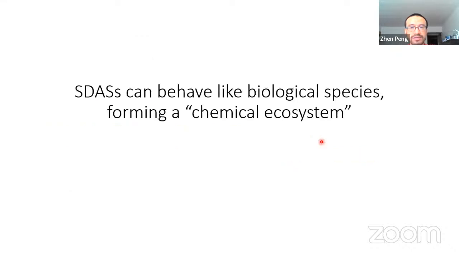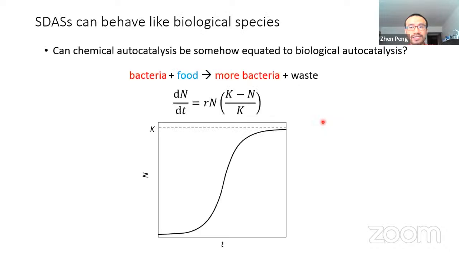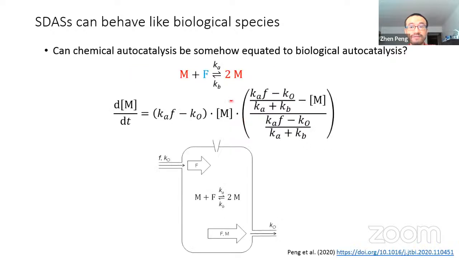This organized network has very interesting features which can give rise to a chemical ecosystem. The propagation of bacteria causes seed-dependent autocatalysis because it consumes food to produce more bacteria. In ecology, its population dynamics is described by the logistic model, where N is the population size, R the intrinsic growth rate, and K the carrying capacity. For a simple reversible autocatalytic reaction — M plus F goes reversibly into two M — placed in a well-mixed flow reactor, the dynamics of M concentration can be expressed in a form where Ka and Kb are the forward and reverse rate constants, Ko is the dilution rate, and small f is the food concentration in the inflow.